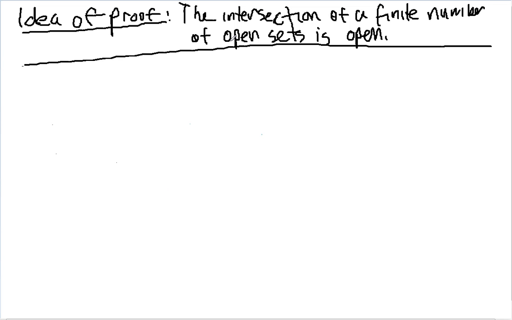This is the idea of the proof behind the intersection of a finite number of open sets is open. So very first, we have to think about what it means for it to be an open set. A set is open, and I'll draw this in 2 dimensions because it's conceptually maybe a little bit easier, if whenever you pick a point, you can always find an epsilon ball small enough, I'll make it red, that you can completely draw it around there.